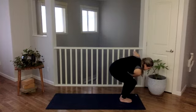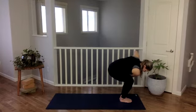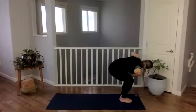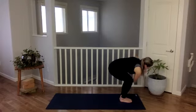Now the right knee is going to want to jut forward. I'd like you to square your knees. Look down at your knees so they're in line. Inhale, hold. Exhale. Inhale. Exhale, breath coming back towards the center.